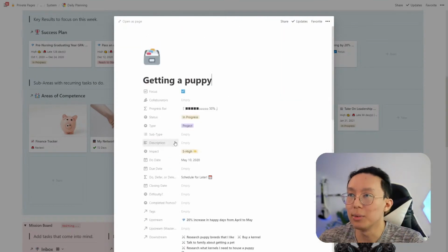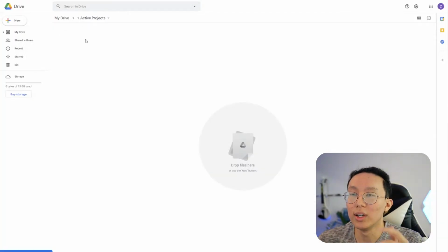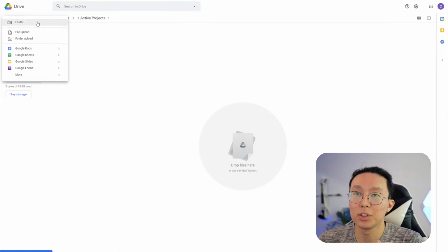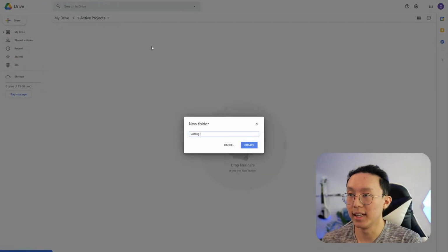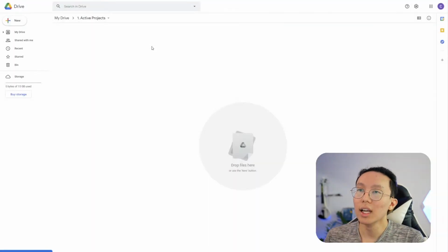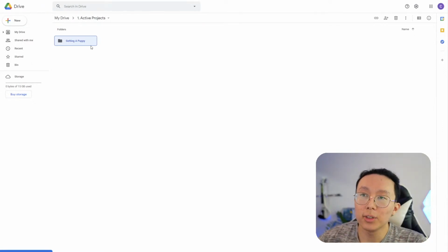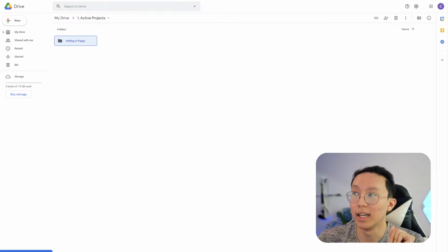So in this example, let's say we have getting a puppy. Inside my active projects, I'm going to create a new folder called getting a puppy. And this becomes the folder that correlates to my Notion project.